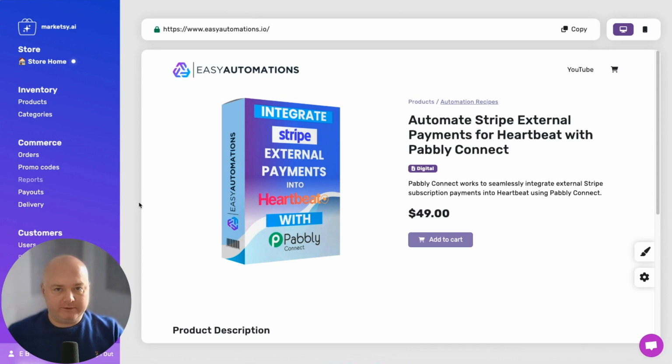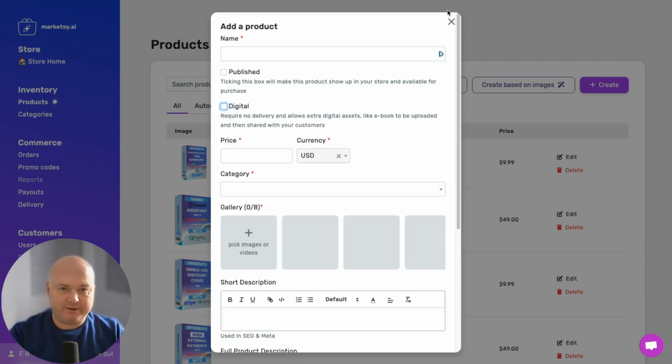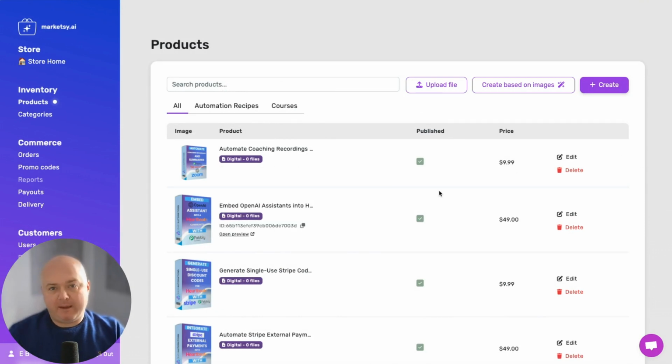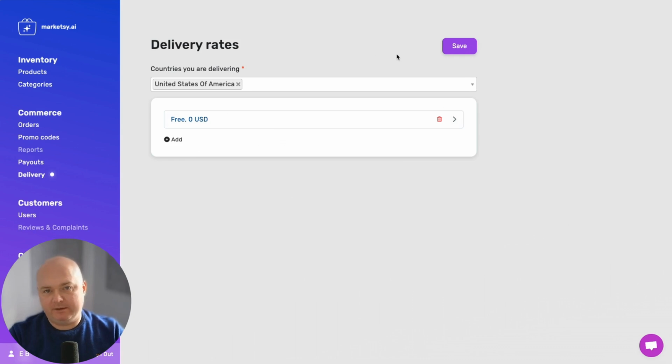However, how do you fulfill different types of products? If the product is digital, you add your files. Let's say you add a PDF here with your ebook. That ebook gets emailed to the customer together with your order. So that's easy. Now, how do you fulfill physical products? If you are selling physical products that you make yourself in your own bedroom, doing some t-shirt embroidery or customization stuff, in this case, you just get an email. And if you're just running a small operation, you will know that there's an order. You can click on the order button and Marketsy will display the order page. You will know who ordered what. Delivery price is here depending on the regions. And if you're selling digital products, you don't need to do that at all.